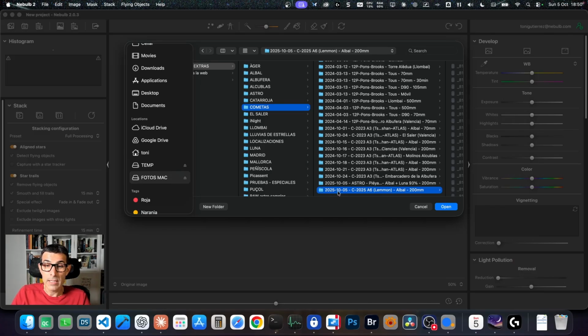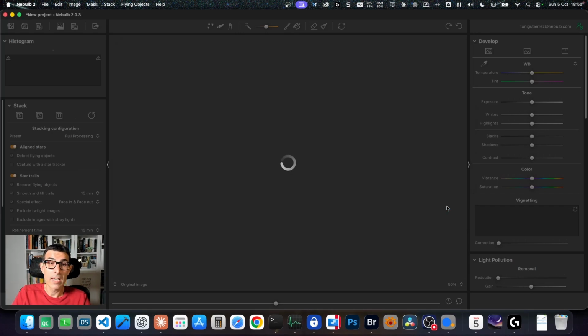Here I have the 5th of October 2025, today. C/2025 A6 Lemmon from my house, 200 millimeters of focal length.